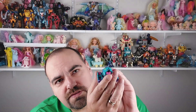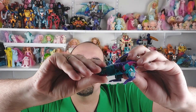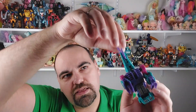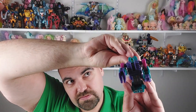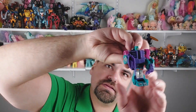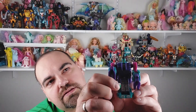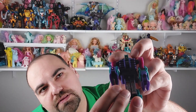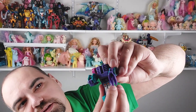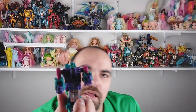He's pretty easy to transform — his head moves up, his head becomes the feet. The tail comes out, there's his head, and the legs pop out so he has some height to him, and then his hands just come from his animal legs — his arms. There's his fist, and same with the other side. You've got Overbite in robot mode.